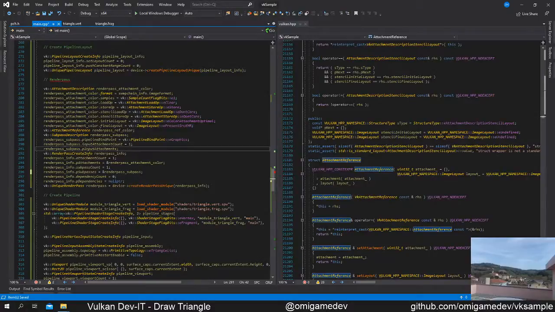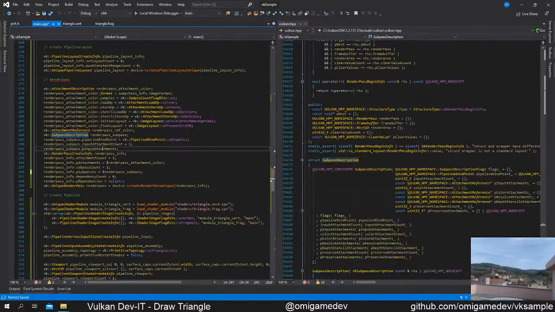And we finish working on our subpass description, which has input attachments, attachment references.